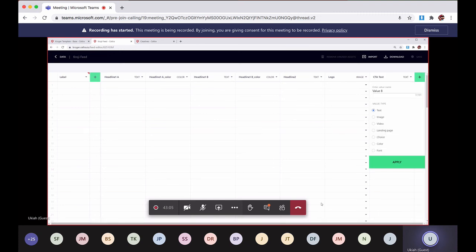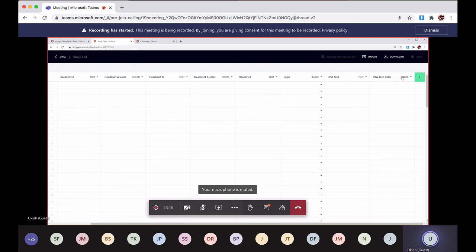Next one will be underscore color. That is a color. And then this one will also have CTA color, which is the background for the CTA, the little pill shape. This one is a color.